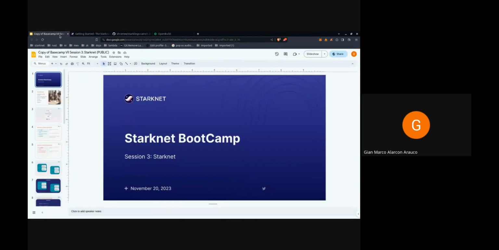So now we're going to talk more about StarkNet, the Cairo language, and the smart contracts here with Cairo, and we're going to use a different tool, not Remix anymore. We're going to use VS Code. We're going to deploy on a local network, like with Katana, and on testnet with Goerli. But before that, we're going to talk more about StarkNet and the smart contract itself. So let's go for it.